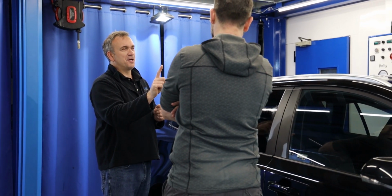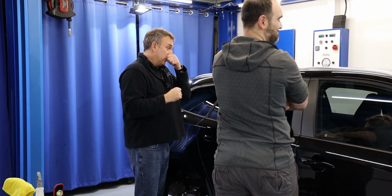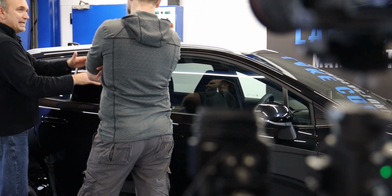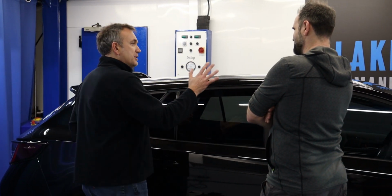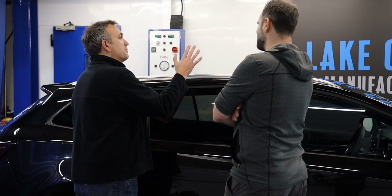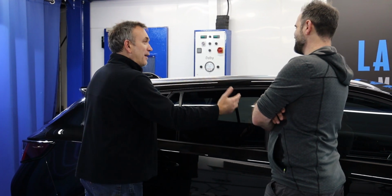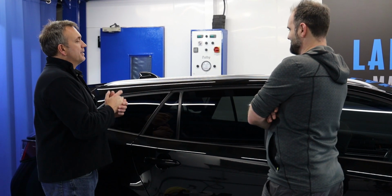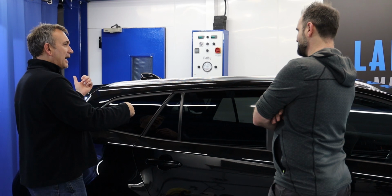Now, there is one example, actually. Be careful here. We've got a 911 behind us, a Porsche 911, and they were, I believe, by far the first brand to ever do this. When you wash the car, if the windows are beading, so it's really repellent, some manufacturers now, either as an optional extra or standard, put in from the factory a coating as part of the glass. So don't abrade that off, because you're removing a factory-installed coating. Normally Porsche 911s, and a few other brands, never do the windscreens, they never do the back, it's always just the side windows.